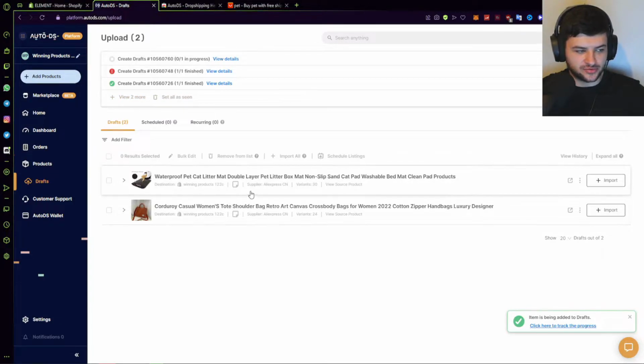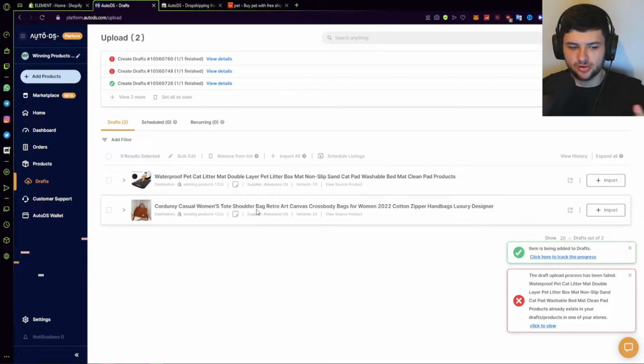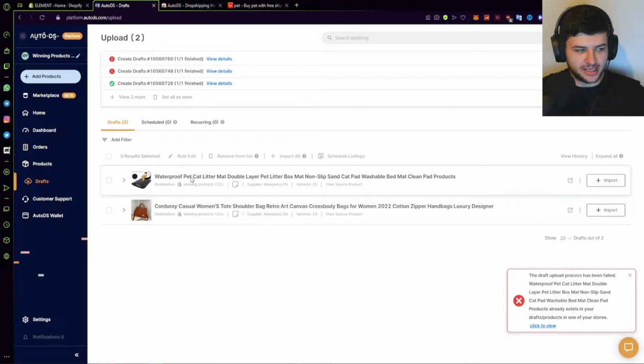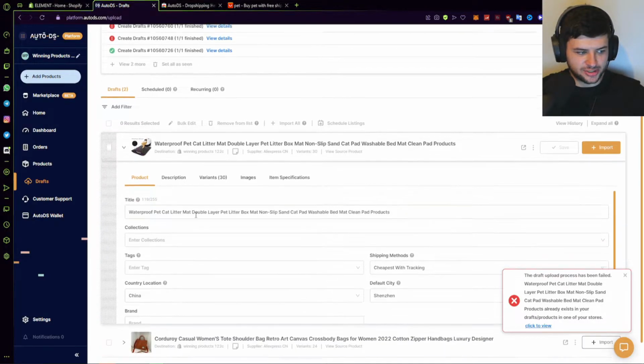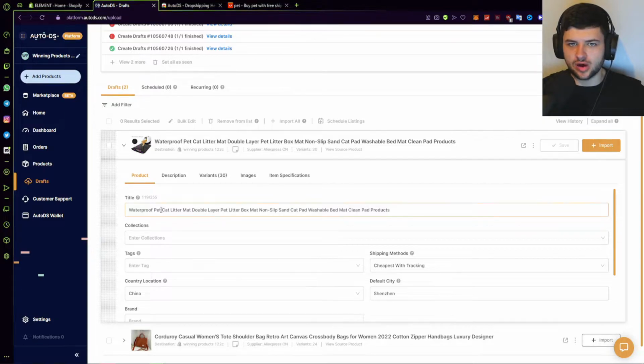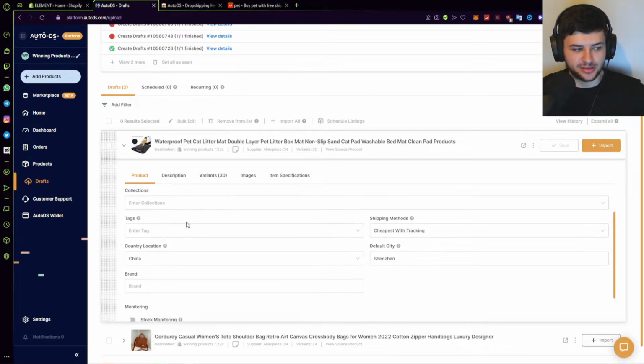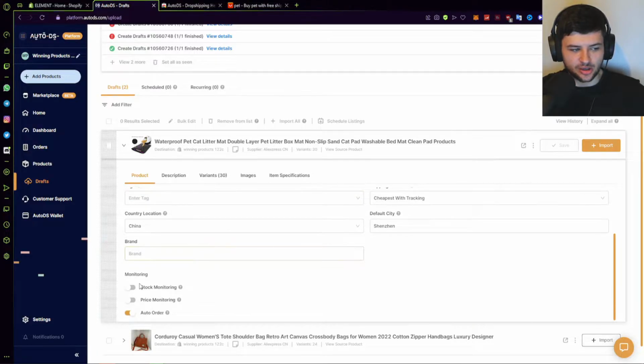So now we have a few different drafts, including the first bag which I imported that goes under the drafts part. From here we can click on a product such as this cat one, and this is the draft of what our product is going to look like before we finalize it. So we can edit this to be a more palatable title that people can actually understand, and it's not just random keywords like the AliExpress listing. We can type in tags and basically optimize this.